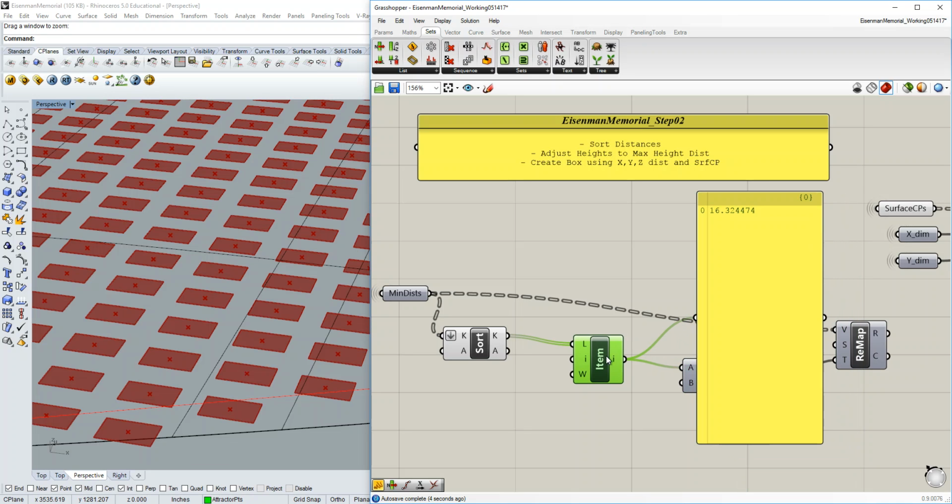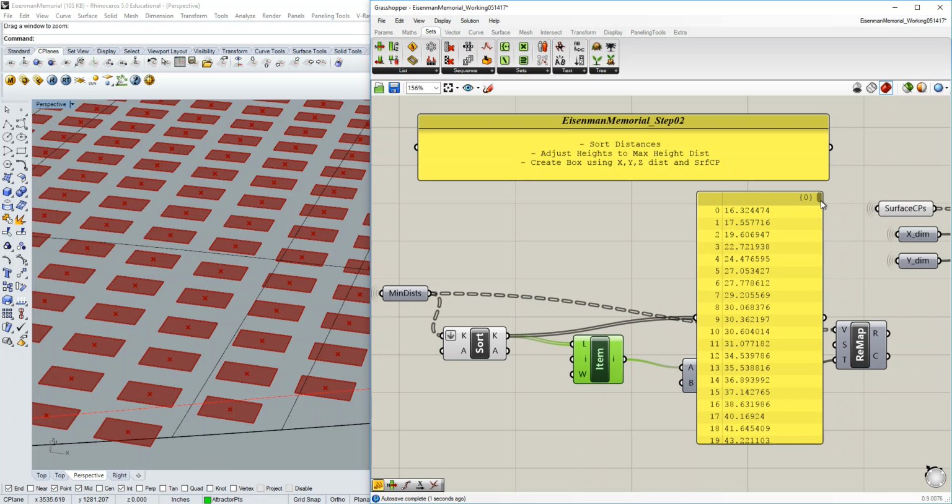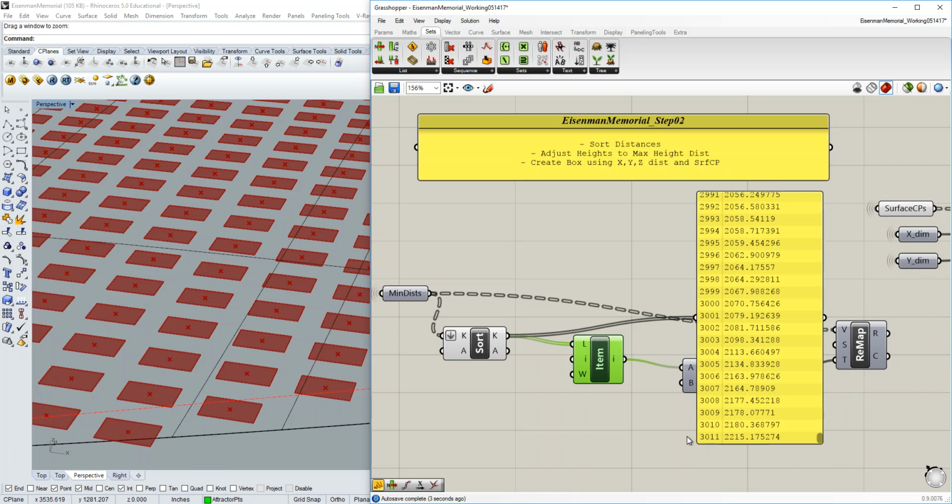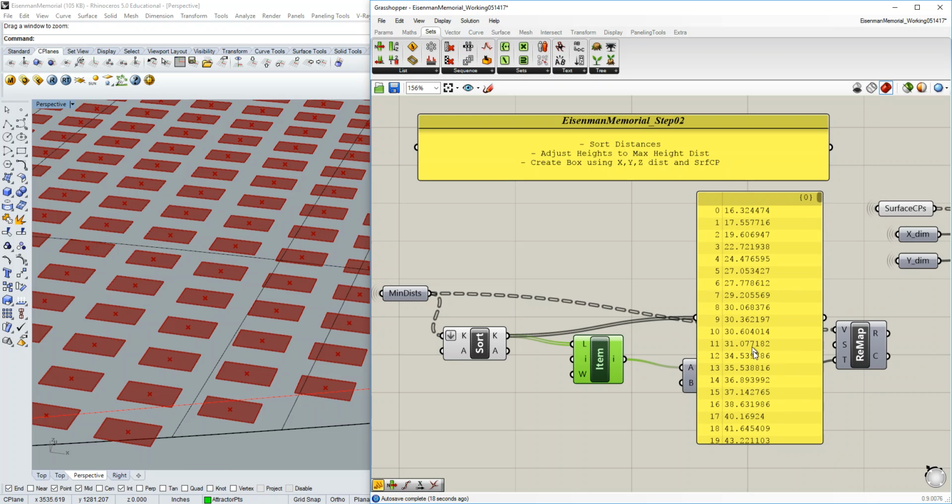Now we want to do a very similar operation, but this time we want to pull out the very last item. We can't just list this last index, because if our grid ever shrinks or expands, that index number will change to add more or remove points. So what we want to do is flip the list around so that it goes not from smallest to largest, but from largest to smallest.